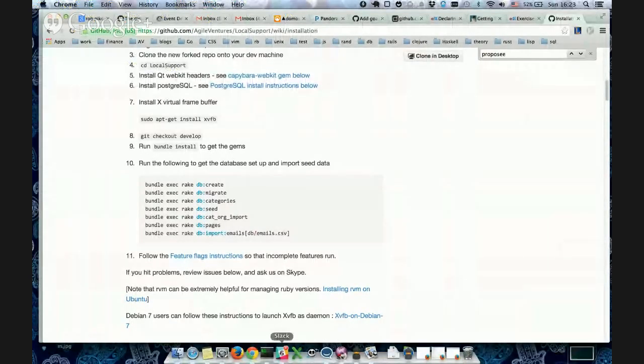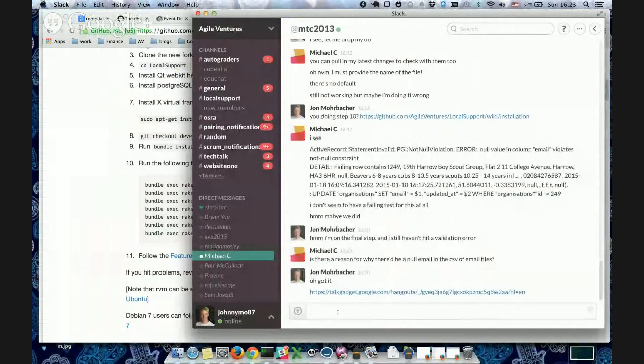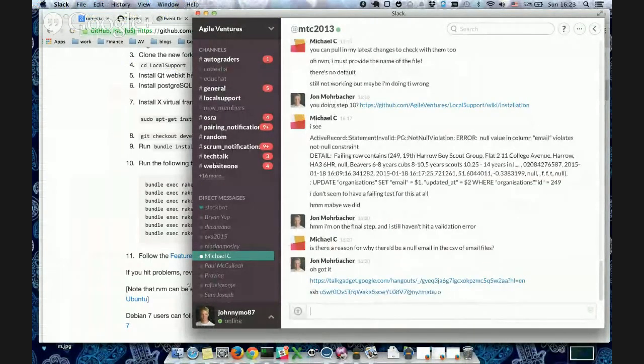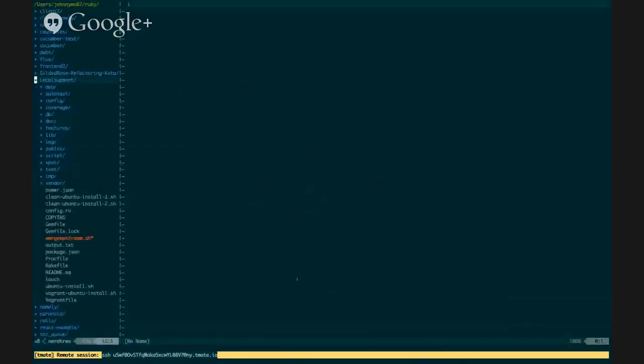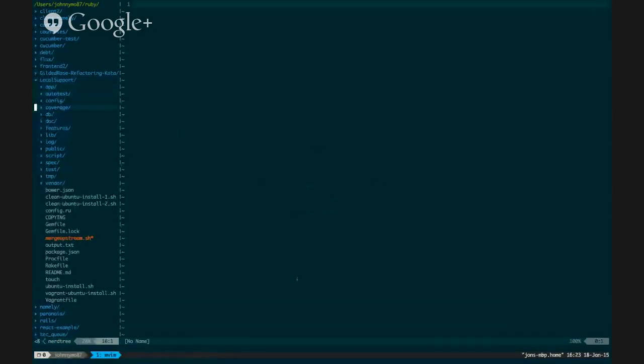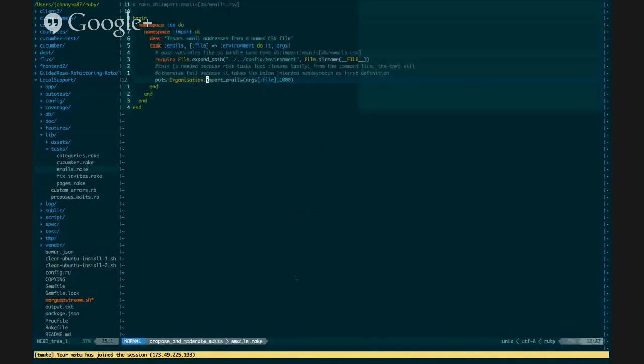I'm not quite sure what you mean by that. Pasting my teammate's message to you in Slack. Okay. All right, so the email rake task calls out to this import emails, which does all the work.